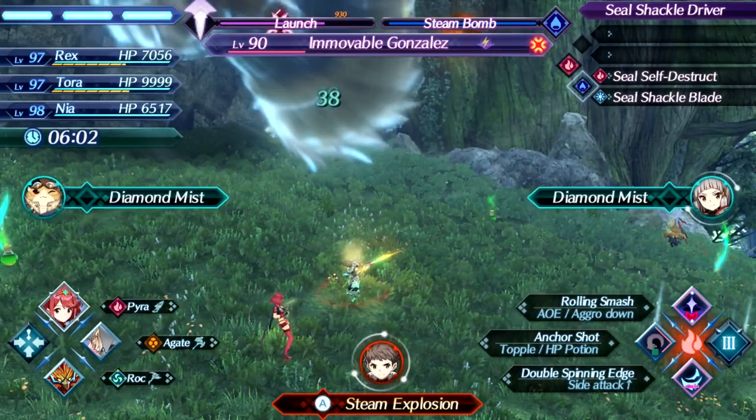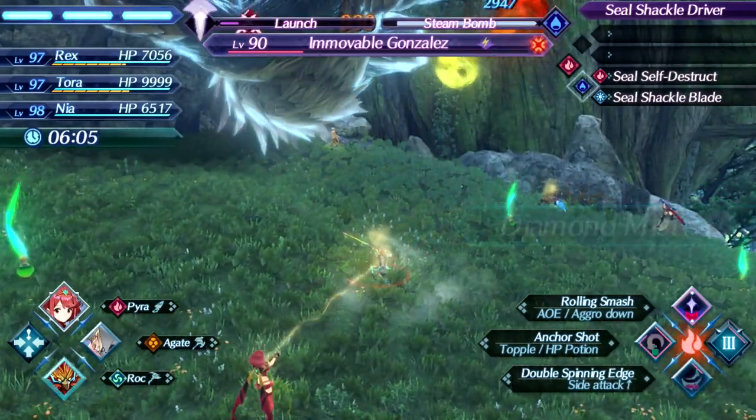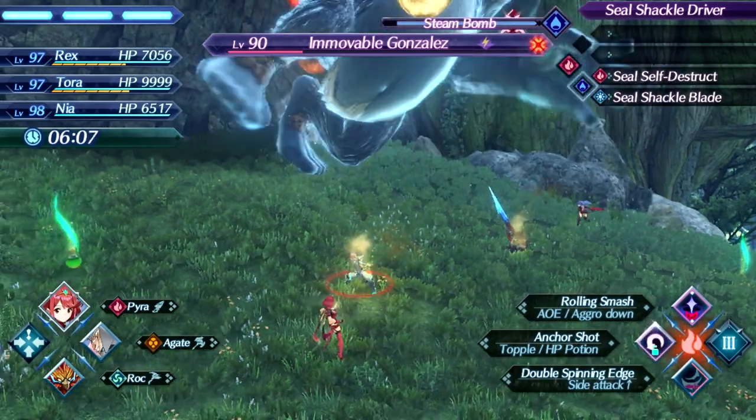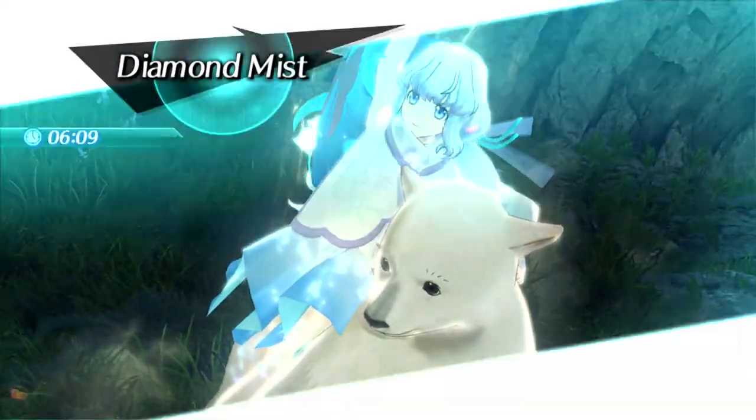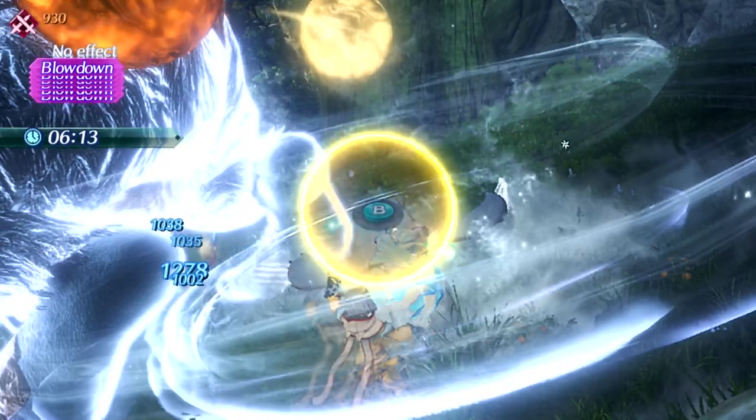So I'm spamming. And who gets it? Who gets it? Who gets it? Nia gets it. So yeah, Nia gets her Diamond Mist off eventually here. There she goes. Oh, Ursula with her berry. Look at them doing that little spin there.